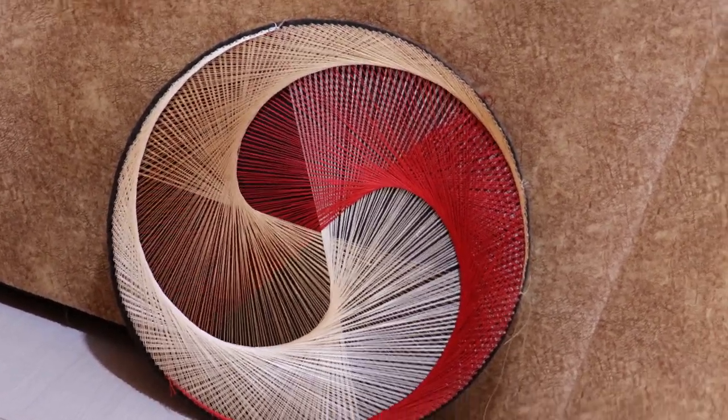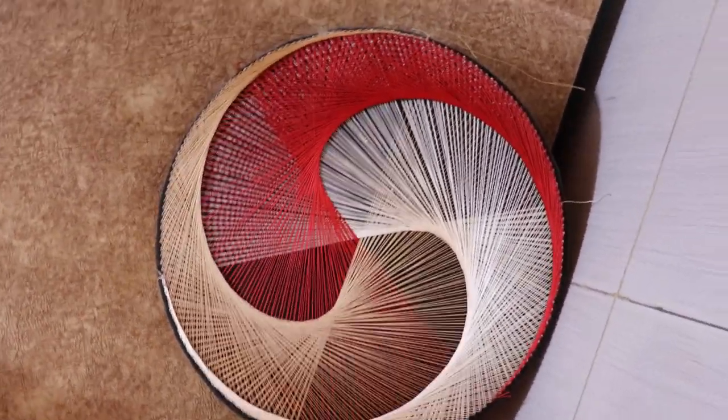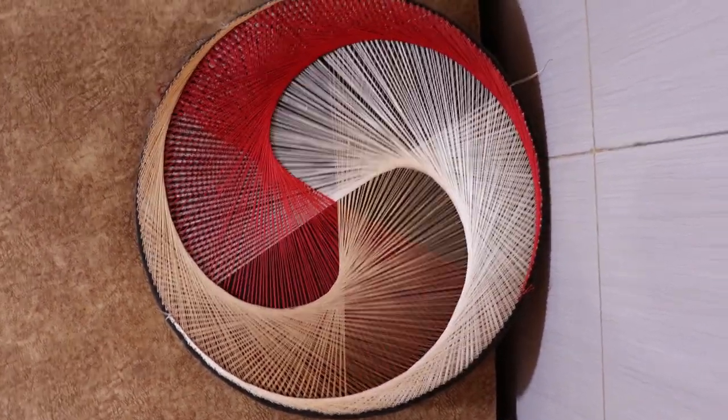Remember to watch the full video if you want to end up with such a neat and beautiful string art on this pattern. So guys, let's begin.